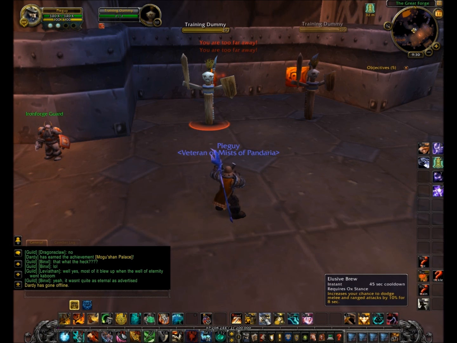Cooldowns have changed a little bit. Elusive Brew is a 45-second cooldown. It now increases your chance to dodge melee and ranged attacks by 10%. It was 50. So it's a little bit of a nerf, but it's beta, and I'm sure they'll bring it back up just a little bit, maybe 20%, to make it a little more useful than it is.